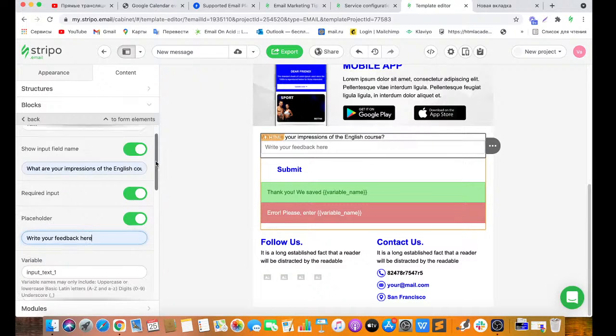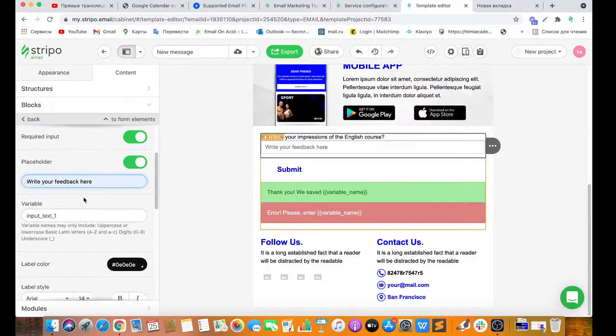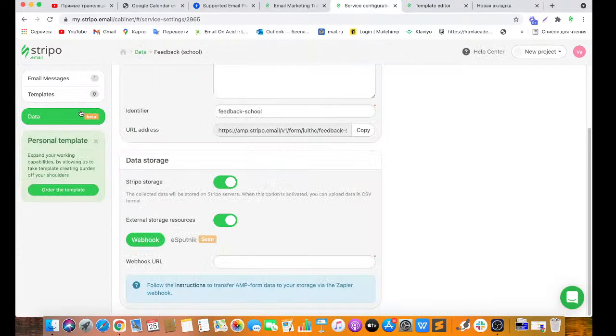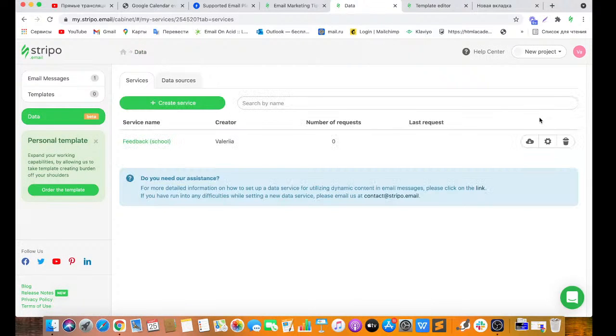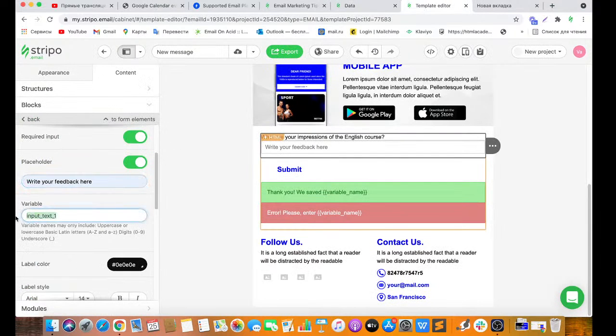Then we should enter our variable name, which will help you to find users' feedback in the report, the CSV file. I will show you. For example, in my case, I will write English feedback.